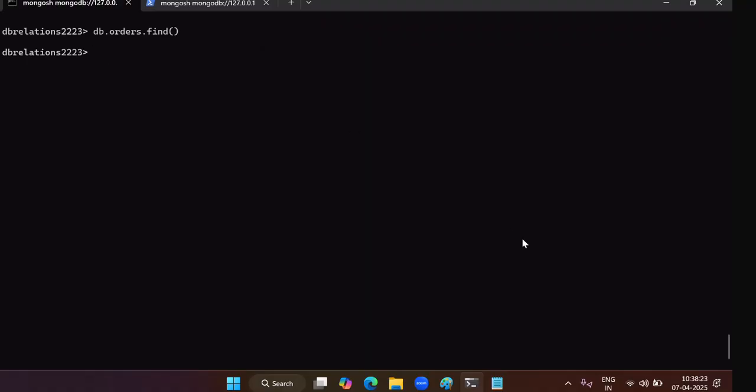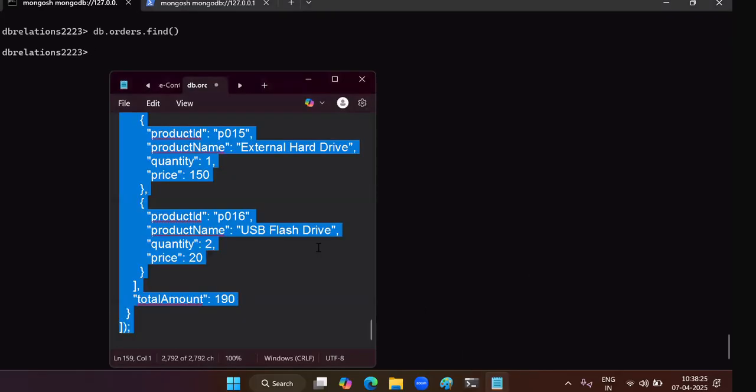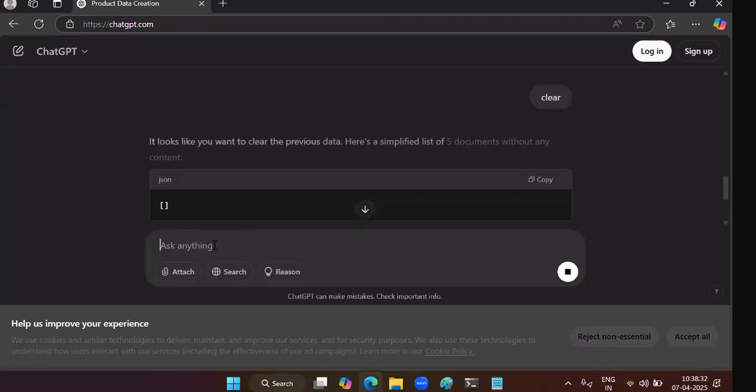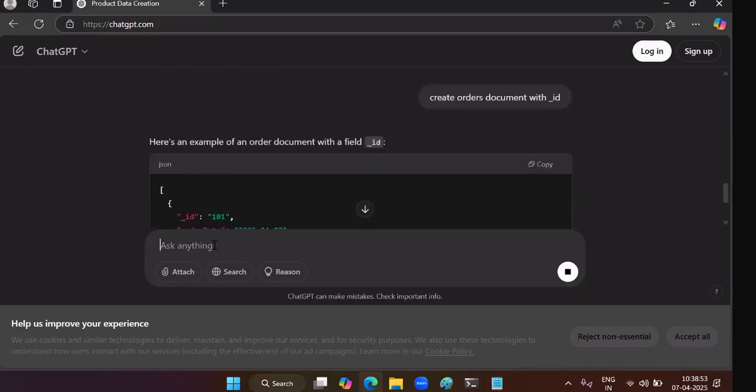Products list. Fine, no problem. Let's create once again. So what can we do here? Create orders documents with underscore ID property. Then, yeah, let's create only underscore ID right now. We will create manually then.